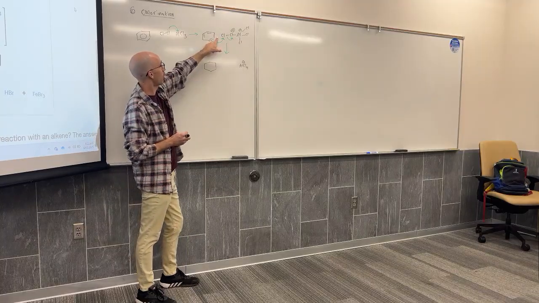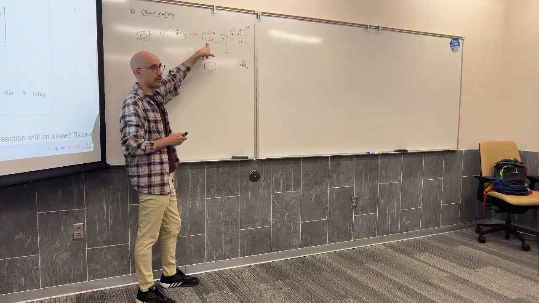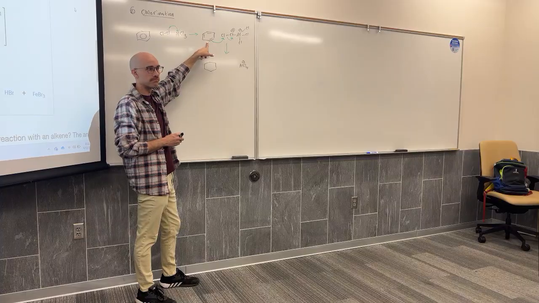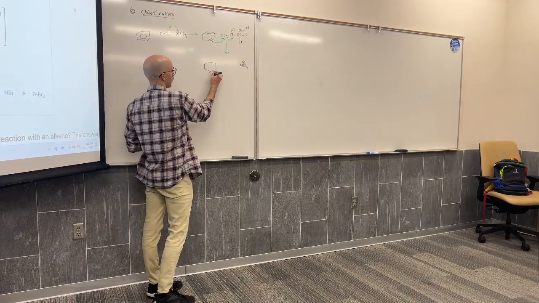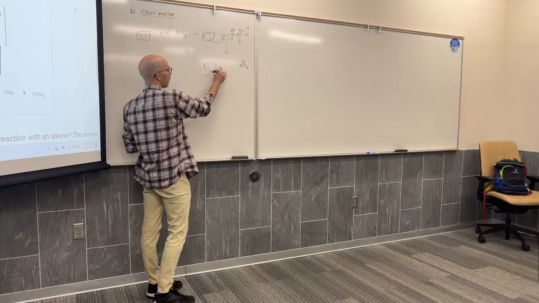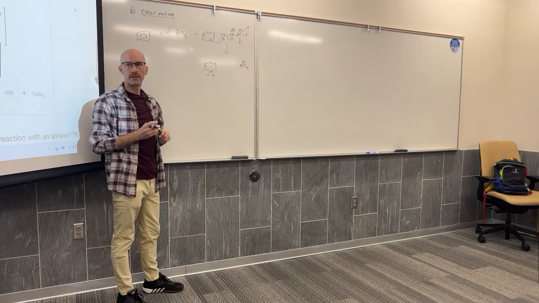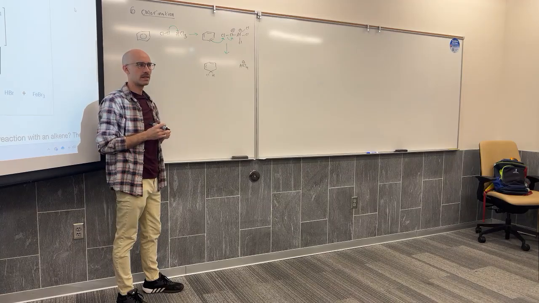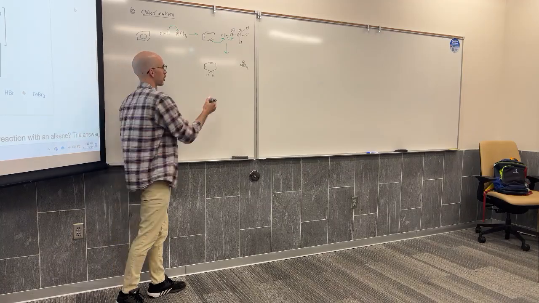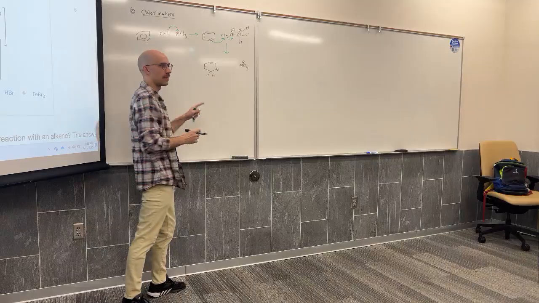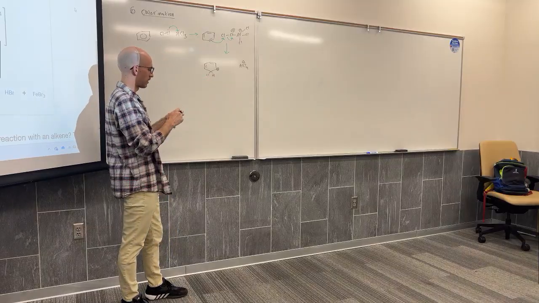Now, does it matter which carbon I add the chlorine to? No. In this case, they're all the same. So I'm going to pick this carbon on the bottom. And what happens to the other carbon that was holding that bond? Positive. It takes on a positive charge. This is EAS. The sigma complex is positively charged.